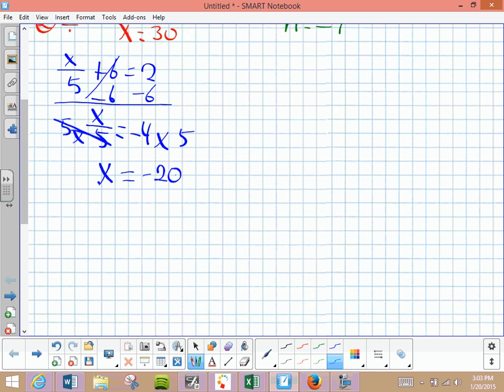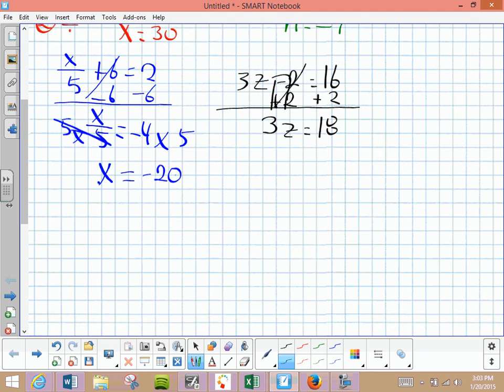All right, the next one. 3z minus 2 equals 16. So when we're adding and subtracting, instead of subtracting, we do the opposite, right? Signs are different, so you know. Eliminate them. You get 3z equals, that is 18, correct? The second step says you multiply or divide. It's multiplying, so we do the opposite, right? We divide by 3 on both sides. That will give me 1z, and then 6 right there.